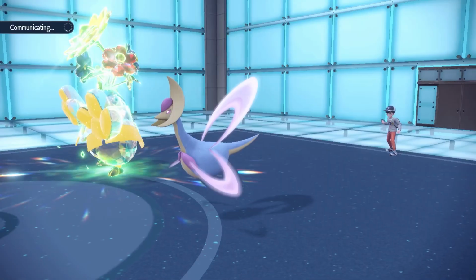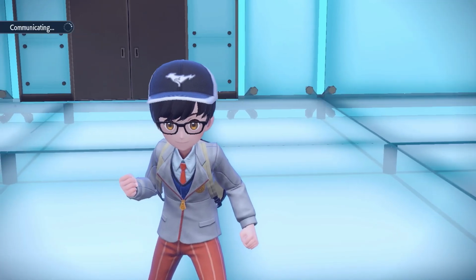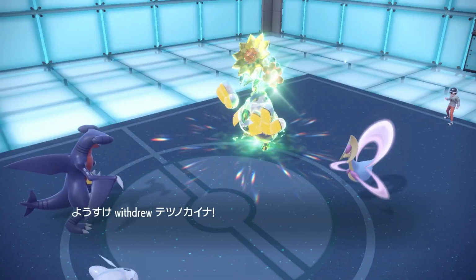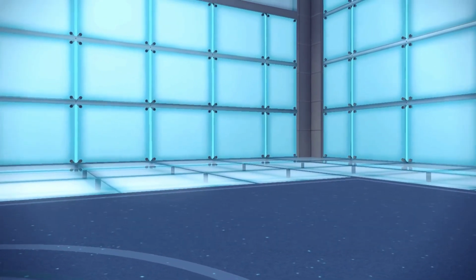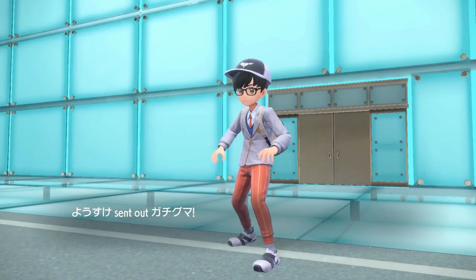Oh no, because if he protects in that... Well, can he? It's probably Assault Vest, right? That's what people are running with. I haven't seen him use an item. He withdrew Iron Hands. I mean, it's still a bad choice. I should have just gone over to the Cresselia.